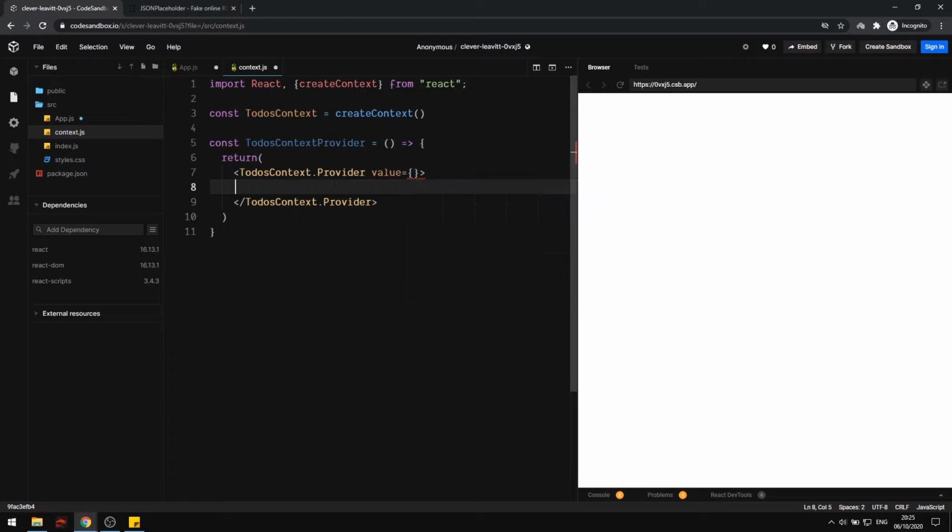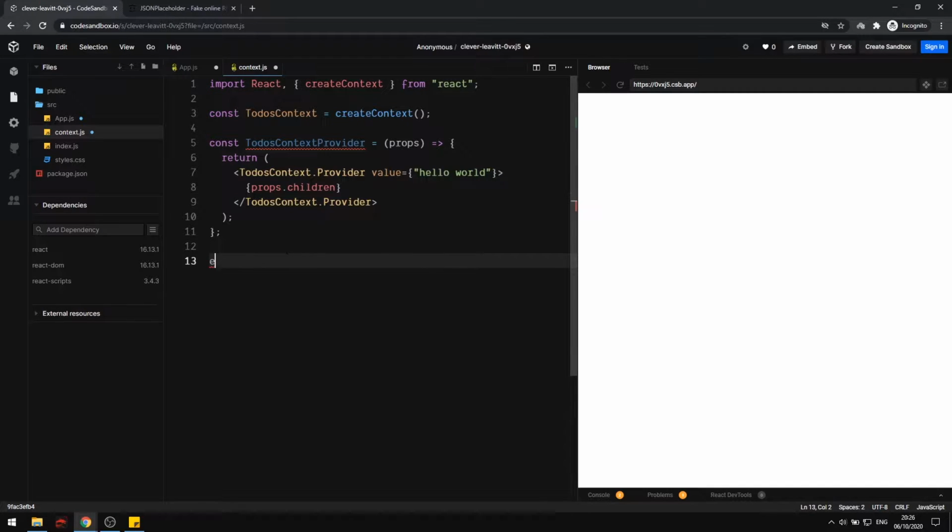I'm going to show you guys how to get access to that, but I just want you to know that whatever you want to have access to this value has to be nested within here. So I'm just going to grab props and just say props.children. For now, the value I'm just going to pass down as hello world as a string. It's not very useful, but we will change this later. I just want to show you guys the basic fundamentals of the context API. Then I'll show you guys how to use things like custom hooks to make this a lot nicer.